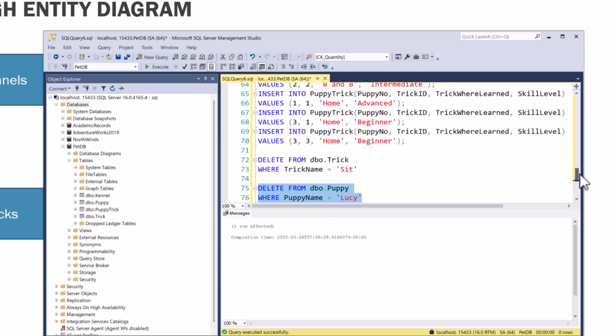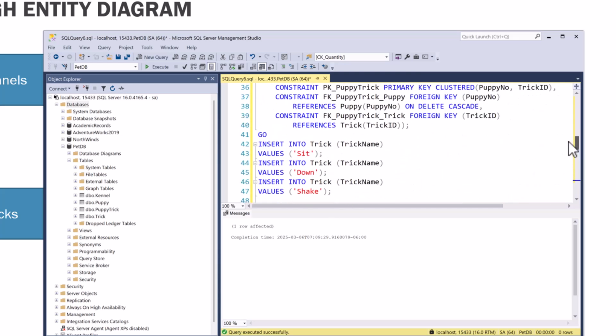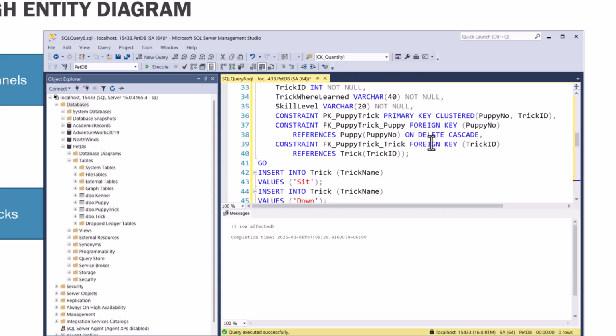And if we look back to where we defined that foreign key on delete cascade, it essentially means that it's okay when somebody wants to delete something from that parent table, it's just going to cascade and perform all deletes at that lower level table that's referenced by that foreign key constraint.